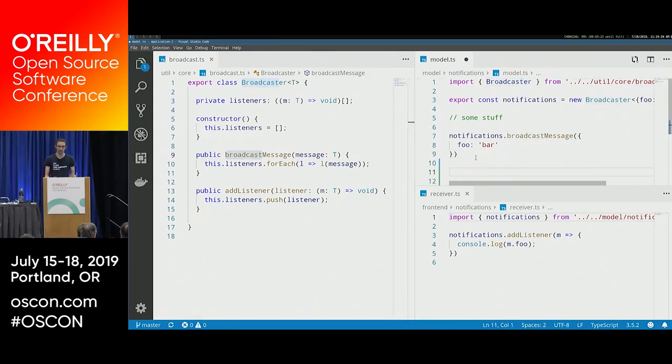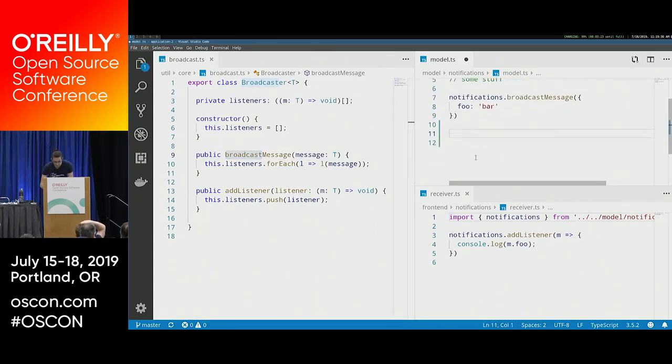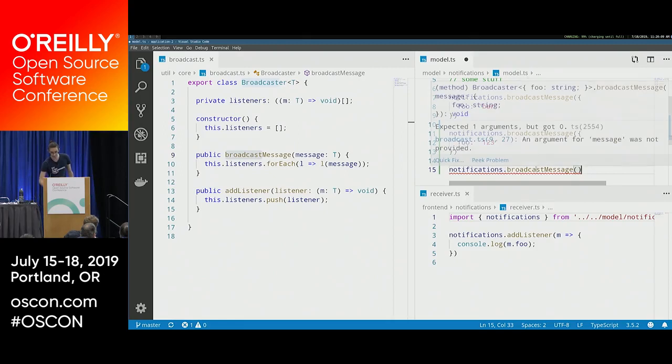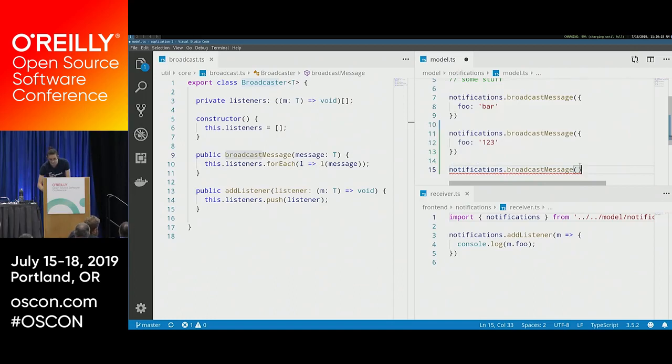So I'll undo those changes. Say I wanted a couple of other calls, but I might make a mistake. So I'll do notifications.broadcast message. And you'll notice as I'm typing here, I'm immediately getting suggestions as to what I can write. So I'll do broadcast message, and I'm going to say boo. Oh, that's not correct. So maybe I'll change it to foo. Great, that works. And then if I forget to give a parameter, as you probably expect, it says the call is incorrect. If I hover over it, it says expected 1 argument, but I got 0. Cool, that's working as expected, saving us from trouble there.